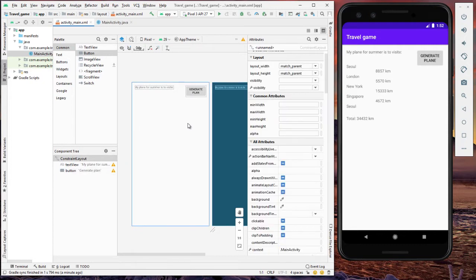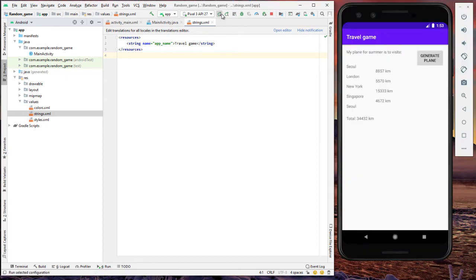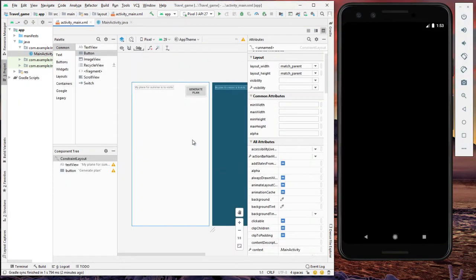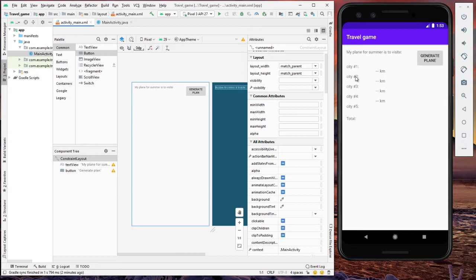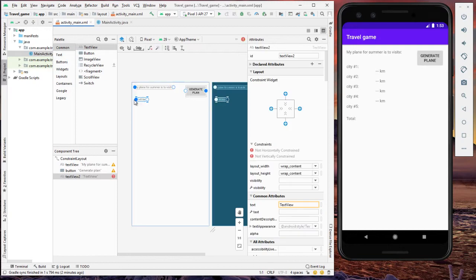Here there are 5 cities that we are going to place. This one is better. And this is our city one.